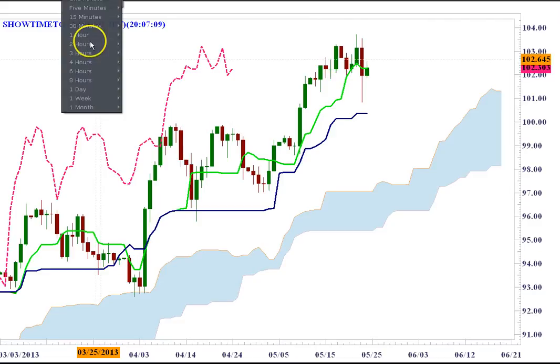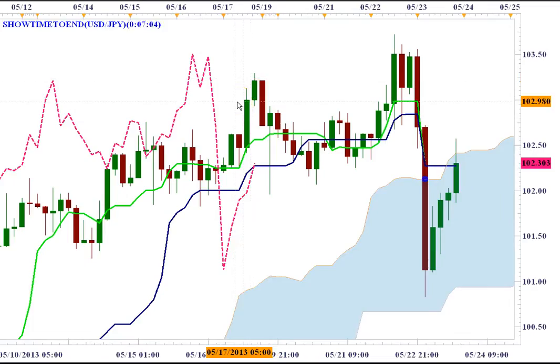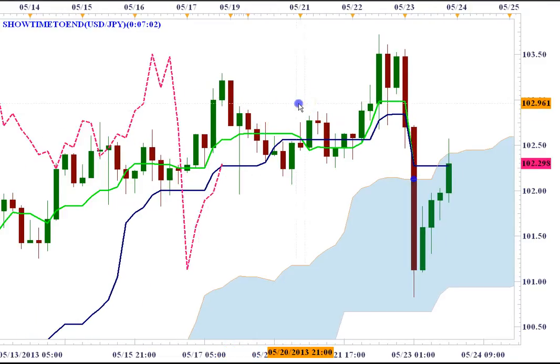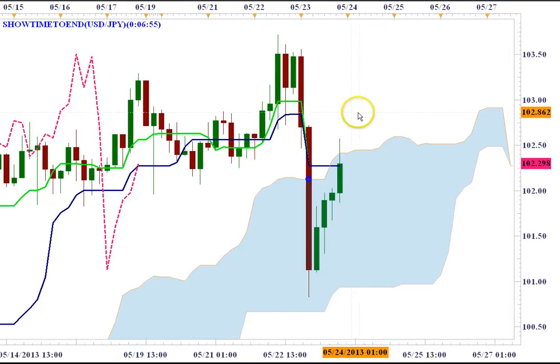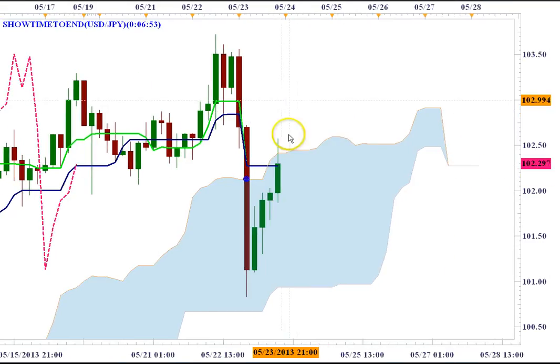So let's go to the 4-hour time frame. Everything's bullish on that chart, so we're looking for long trades here. All right, so looking at this pair, it looks just like the last pair, and based off of what I told you on the last pair, this is not ready yet, because look where Chikou span is. You need Chikou span to get out of there. You don't have your twist yet, and your crossover looks just like the last chart I showed you.